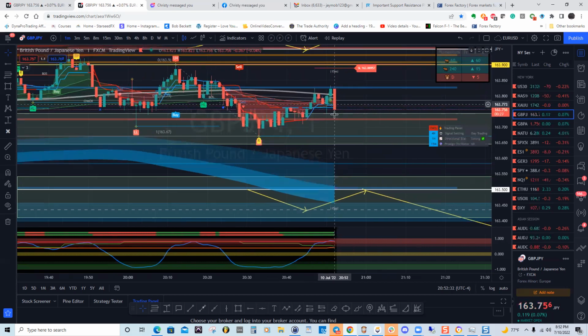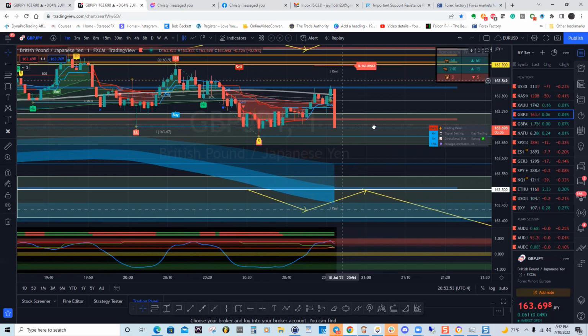See, it's coming down to here. So this might be retracement. But I think that from here, it should go up to here where it was before. It'd be kind of cool for it to come up here and get a lower high. Then you'd have a double top up here. And then you could probably say, okay, well, I'll take that down.